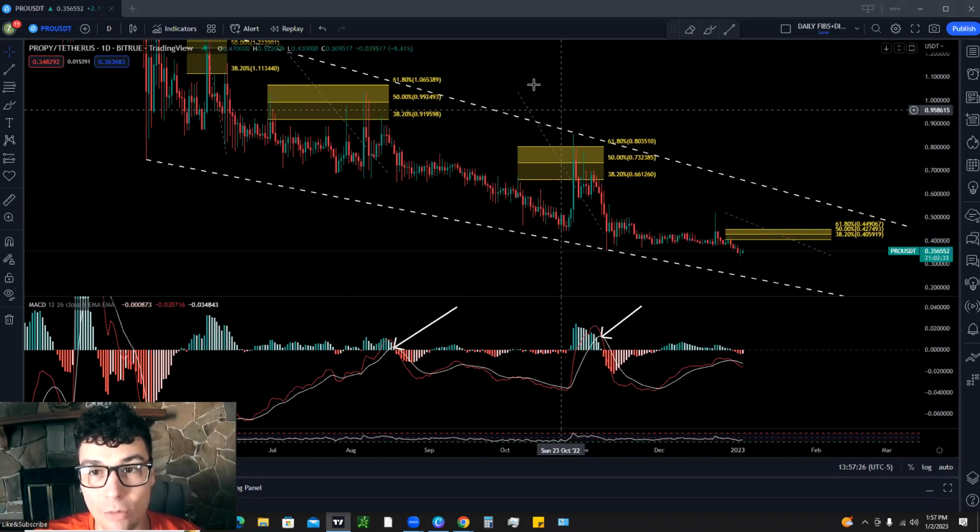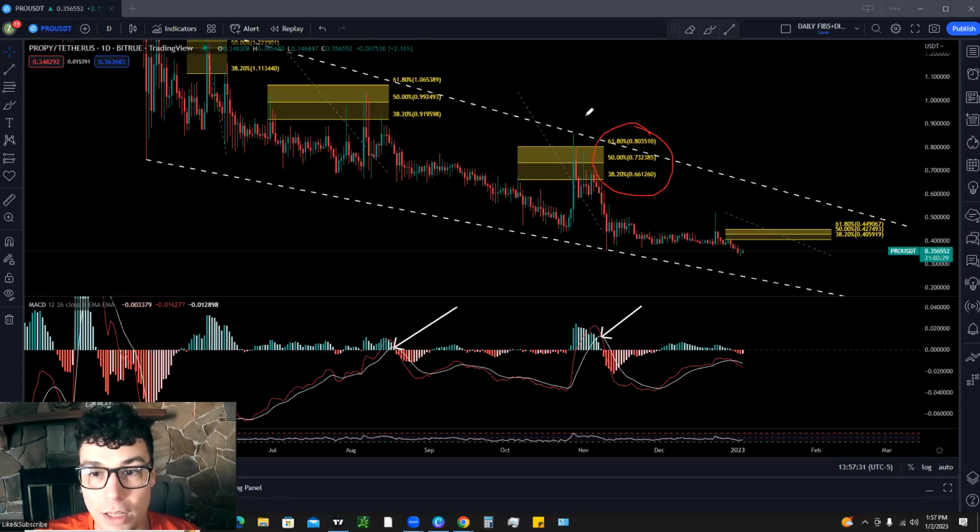Now, when you combine that with the fact that we are getting rejected at our three major retracement levels, then you have two things coming together, aligning, giving yourself an edge, saying, hey, we could see some bearish activity in the future here. I either need to close my long position or possibly take a look at getting a short position. The way the retracement levels work is you take a swing high and you connect it to your swing low. So you see how we have this sharp move to the downside.